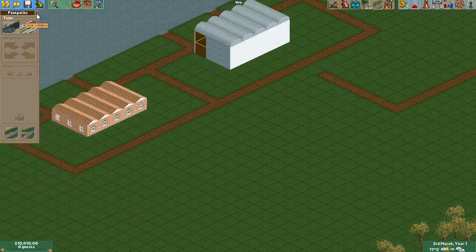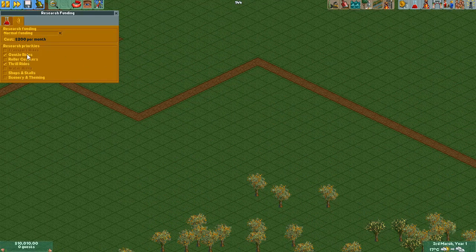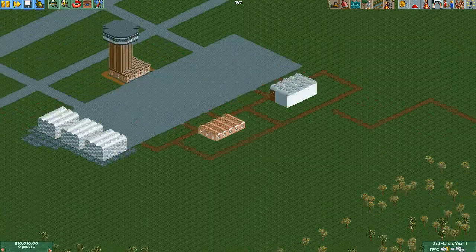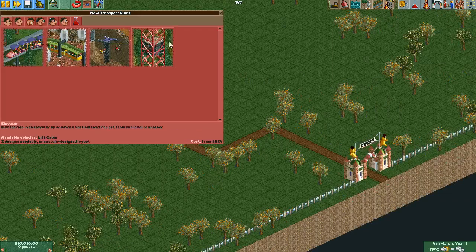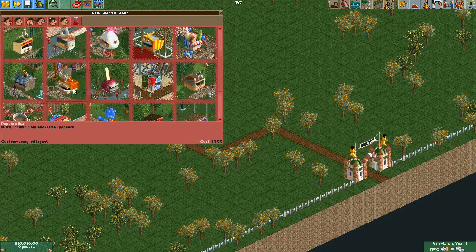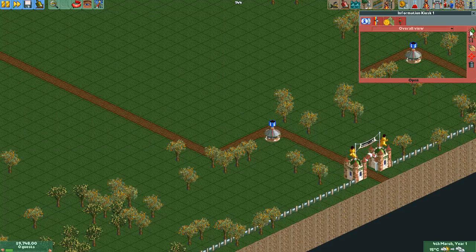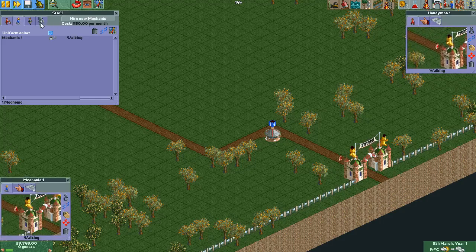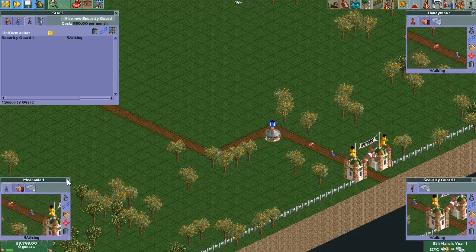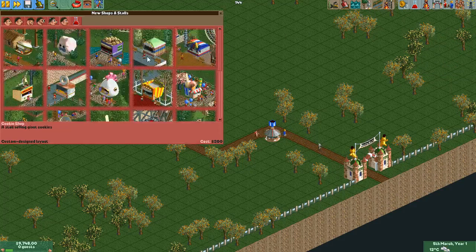Alright, so usual opening scenario here. Let's do thrill rides. We'll probably get rid of all of that stuff soon. Yeah, we need the kiosk right off the hop so people know where they're going. And we'll just hire one of each. I probably can get away not hiring one of these guys right off the hop, but rather not take any chances.